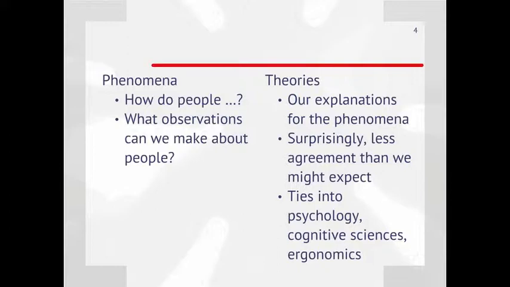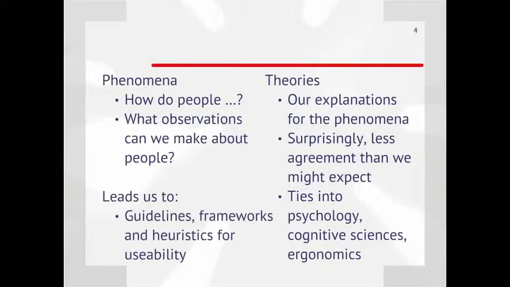And surprisingly, in HCI, especially on the psychological level, there is very little agreement than we might expect. We might expect that we have a very good understanding about how people behave, but actually that's not very much the case. We do know from psychology, cognitive science, and ergonomics some basic ideas that we are trying to give you a taste of so that you can leverage them in your own design. And taking phenomenon and theories into consideration leads us into guidelines, frameworks, and encoded heuristics that help us with usability and higher level requirements for any computer system.